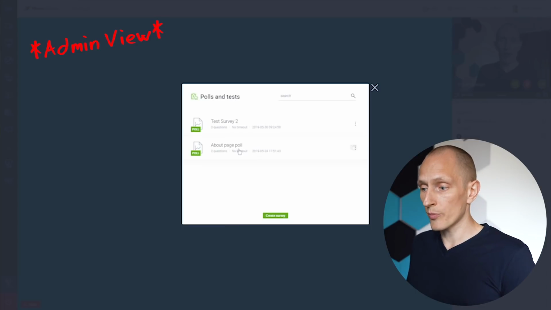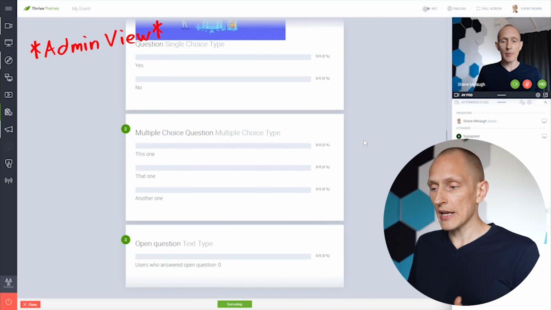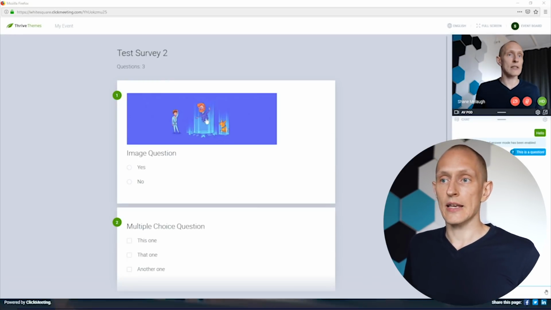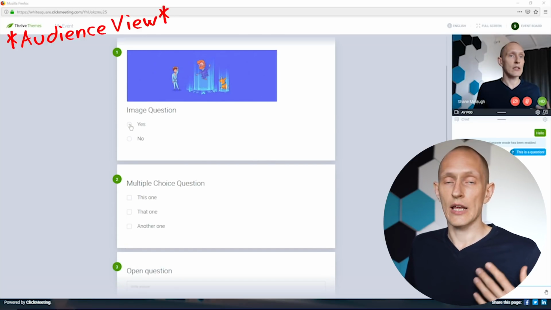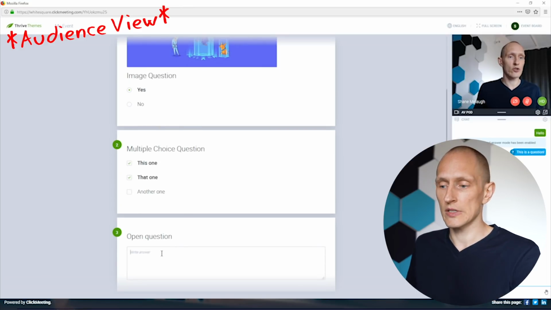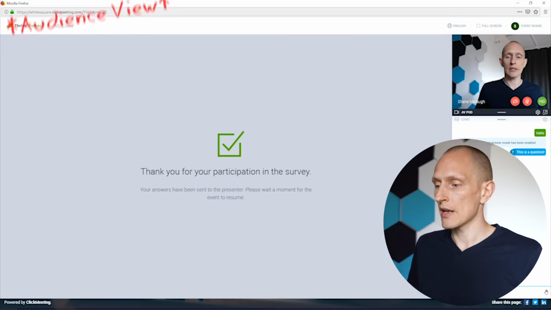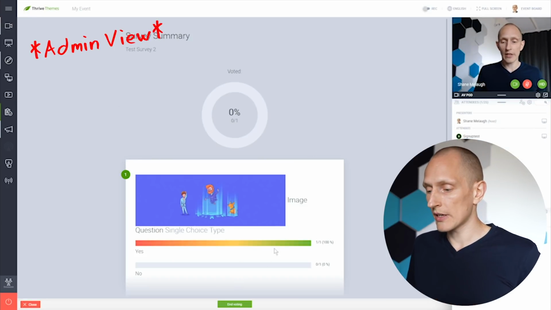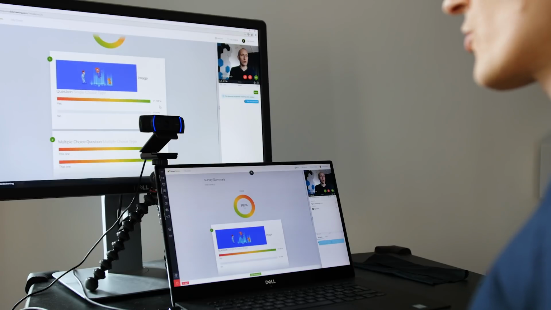submit these questions. We also have the option to add polls and surveys. So if I display this, as an admin, I can see the results come in. As a visitor, here are examples of the different questions you can have. You can have a single poll, you can have a poll with multiple different types of questions, and you can fill them out like this and submit this. And as an admin, you can then share the results. So I can say end voting, share results, and then everybody sees this on screen.